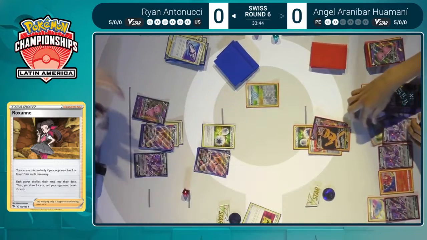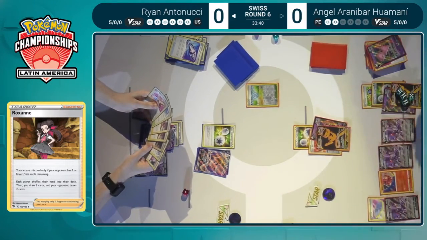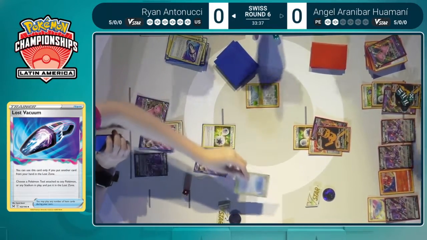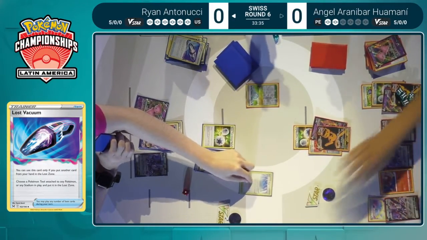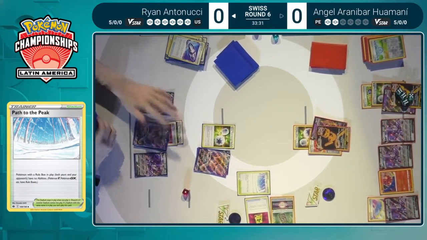Did you see that Lost Vacuum gets rid of the Forest Seal Stone? A huge hit there, because that would be a way for Angel to get out of this Roxanne. So that is something that Ryan needed to find. Also needing to find the Path to the Peak. Nice grab there as well. Okay, so Ryan does have a way to win this game.